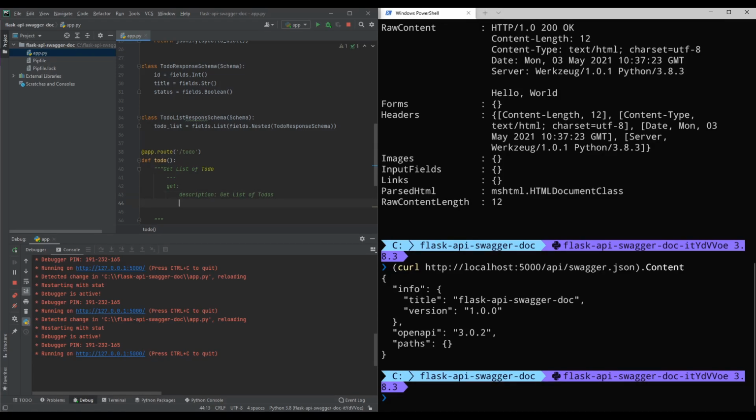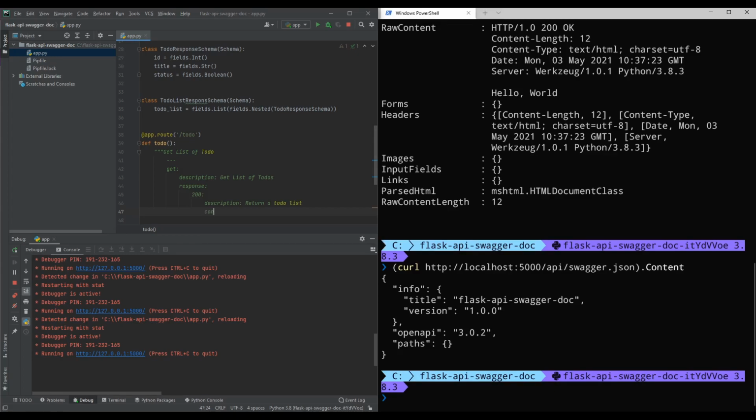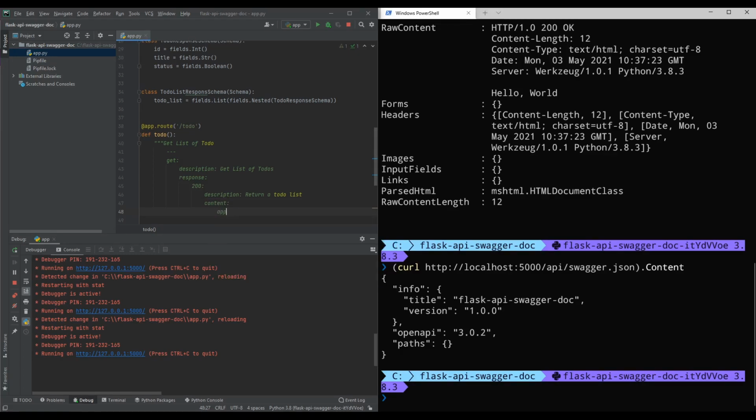And then we'll define the response. The response format 200, which is a success response, will be of this format. Description: return a to-do list, and the format of this response will map to the schema which we have defined.